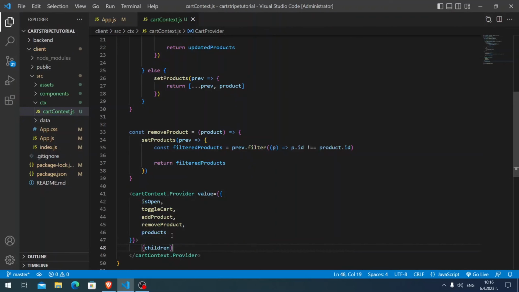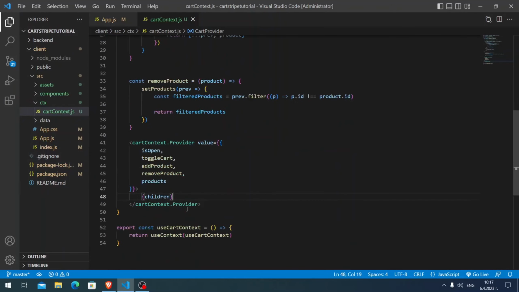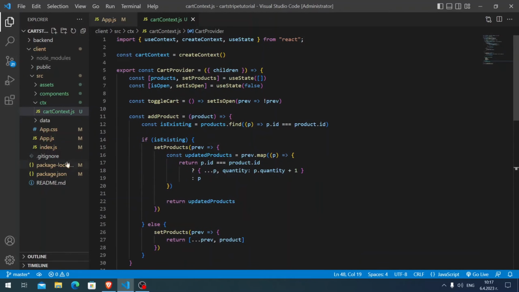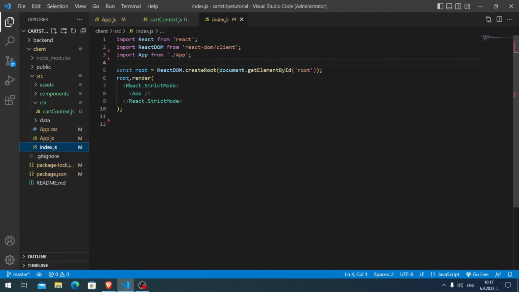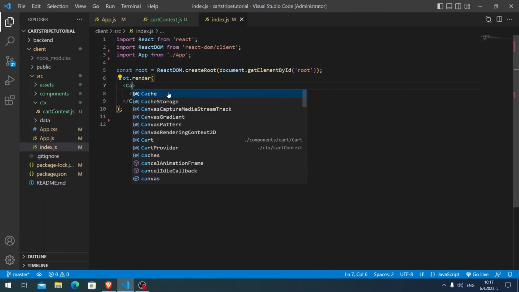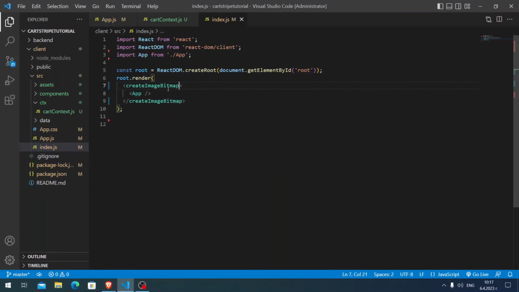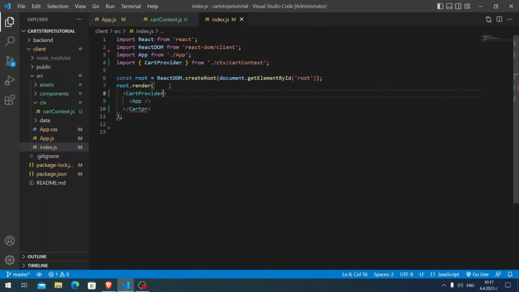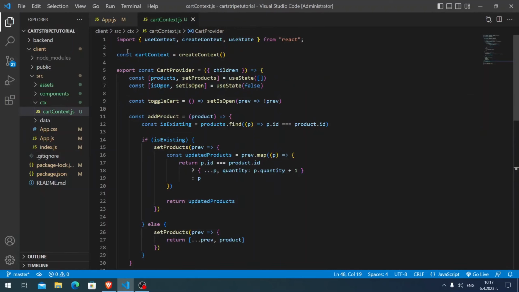So this will be the thing that we're going to export from that context, and we're actually ready with the context. It was quite fast. So here let me go into the index.js and let me wrap my application with that context. So here CartProvider, oops, not that thing, but CartProvider. Okay, successfully imported. Okay, so we are done with it. Nice.